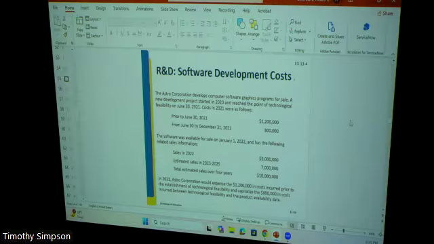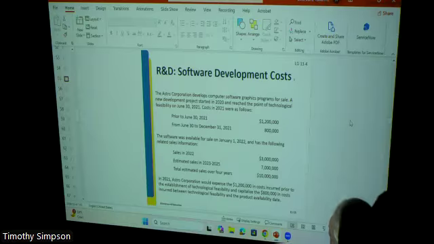In other words, technological feasibility is the term of art used here. It may not be ready to hit the market, but the R&D is done. We have this product; it's going to work. We've tested it, done all the beta testing and all this good stuff. And then all the costs up to that are R&D expenses, and so we write those off.